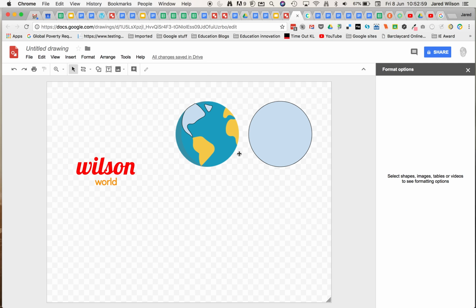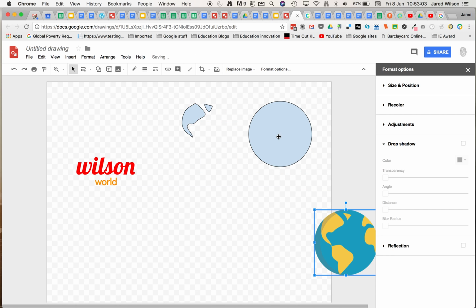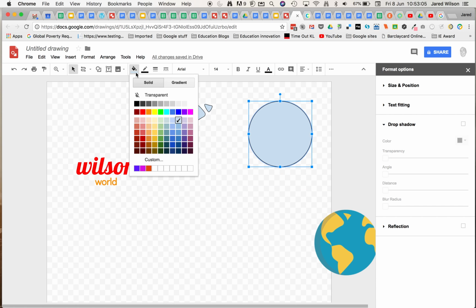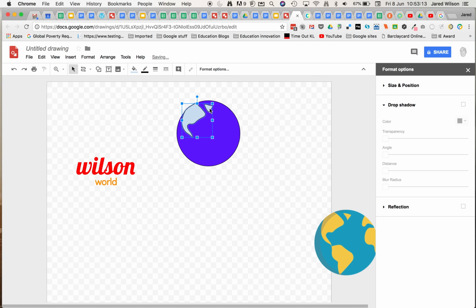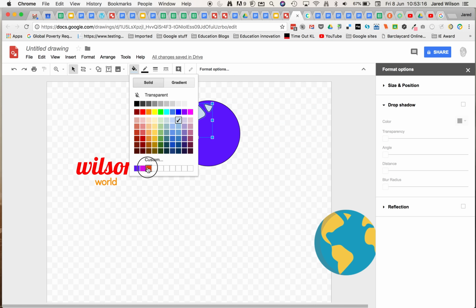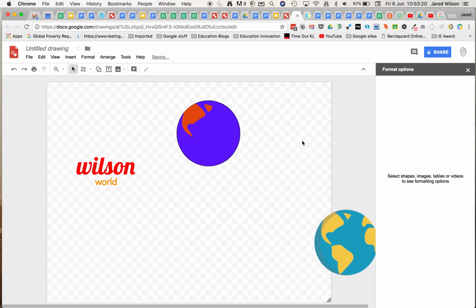So assuming I've done all of these, I've got my globe here, and I don't need that anymore. I'll move that out of the way. So what I can do is use the colours. So let's go with that blue, and I'll position it, and then let's put that, say, here, and then I'm going to use the colours for the planet. Let's pick up, say, the orange, and I'm going to get rid of the lines around the edge, put those as transparent.